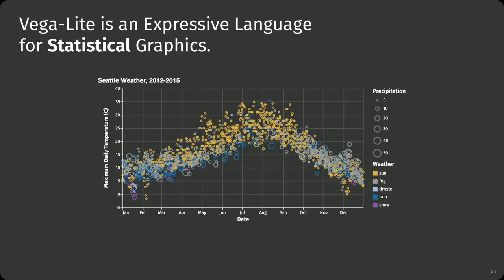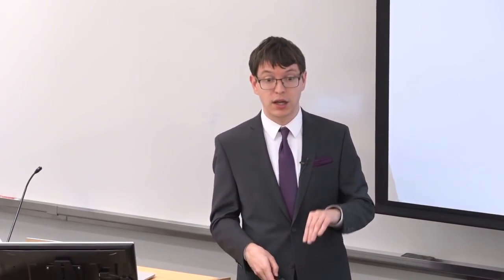Audience question: Is Wilkinson's Grammar of Graphics considered both sufficient and necessary for expressing everything you need about visualizations? For statistical graphics it's pretty general — it's been applied in both D3 and ggplot and has become quite popular, so we have good indicators that it's necessary and sufficient, though there's no formal proof. We're not the first ones to use it, and certainly not the last. They're actually celebrating the 25th anniversary of the publication of the original book this summer at the American Statistical Convention, so it certainly has had a lasting impact.